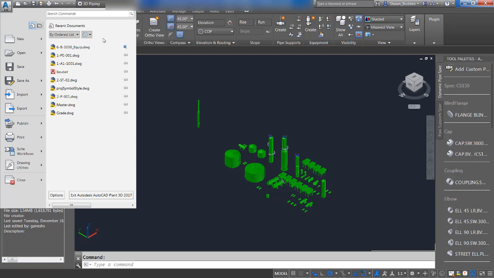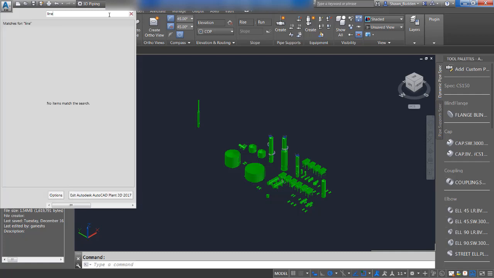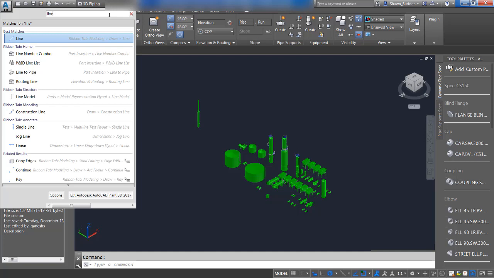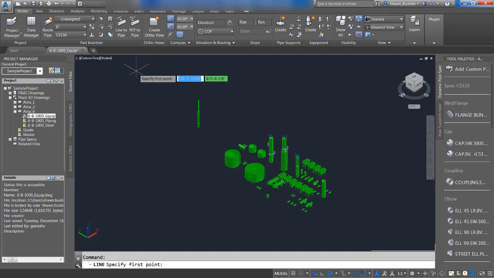You also have a way that you can search for commands here. If you look up here and type in line, you'll see that it'll bring you up to line, and you can click on that and it'll bring you to that command and you can actually execute it. So it's there to help you find commands that you're not sure about, or you maybe know part of it and need the full explanation of it.